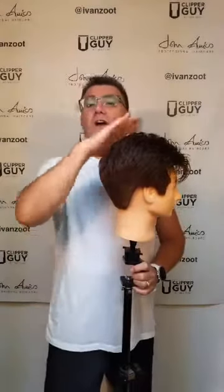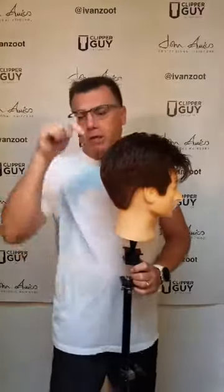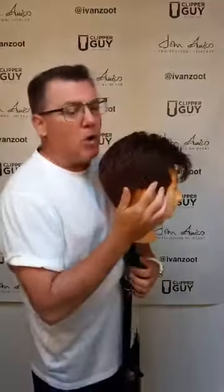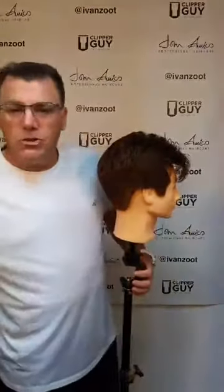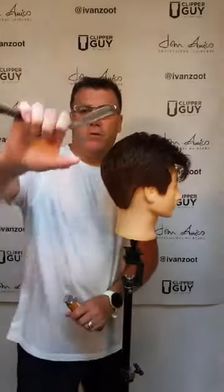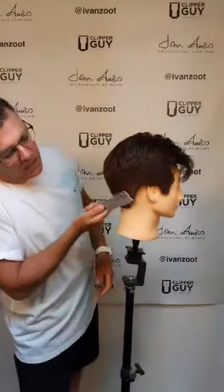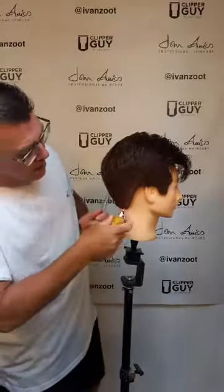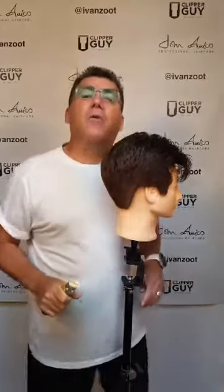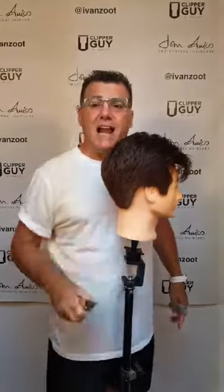Number 1, long enough to lay down. Number 2, short enough to stick up. Number 3, gone. Can't do that up here. But down in through here and across the front, trimmer, razor, get out your appropriate tools. Taper that in short, cut it off, clean it up, gone. It'll be back in 4 weeks. But for now, the answer is take it out of here.